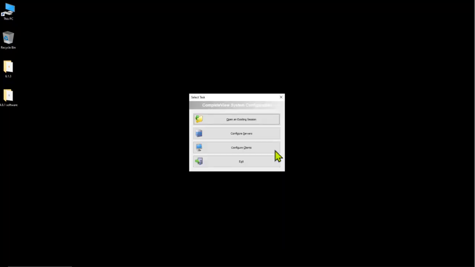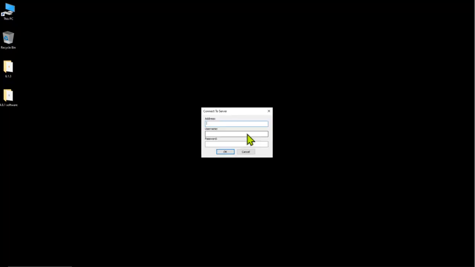To open the recording server configuration, select Configure Servers. Type the recording server's IP address or fully qualified domain name into the address line.